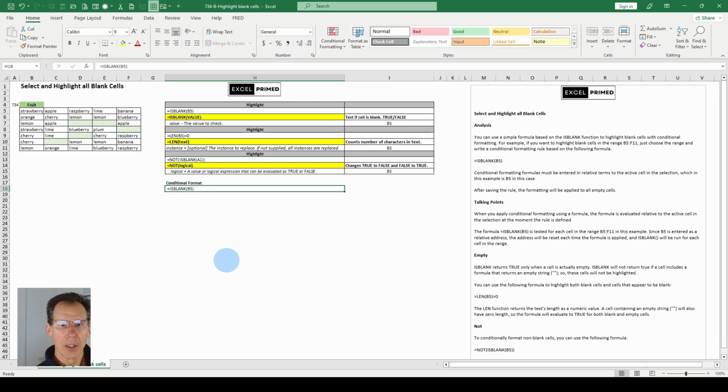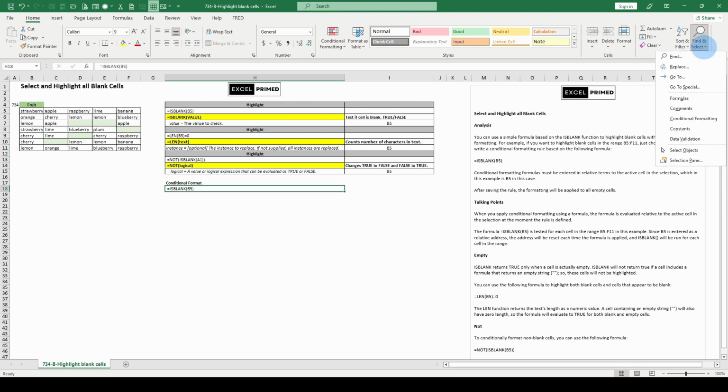How do we deal with it? This is pretty straightforward with options. In other words, without conditional formatting, what are we trying to do? We want to identify all blanks as opposed to empty. There's a difference. If it's empty, you could have just hit the space bar and you wouldn't know until you inserted this or you went to Find and Select and looked for blanks. Since we're there, let's see if we can do that.